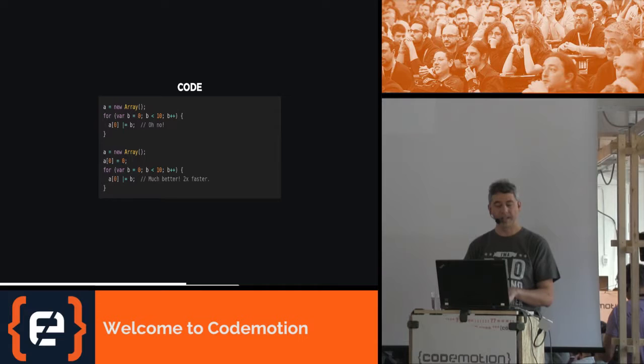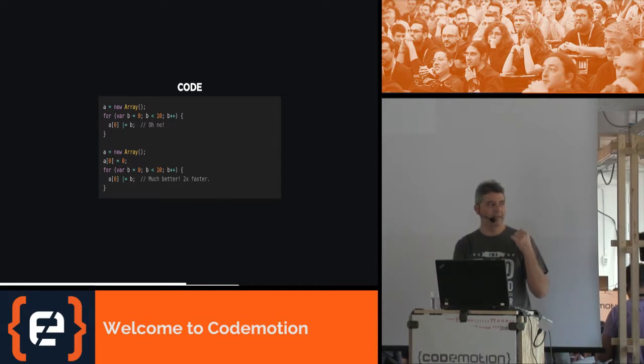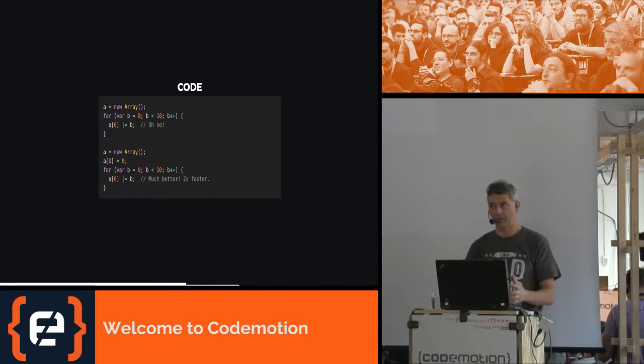The second version is about 2 times faster, just because you pre-allocated that array element. So the JIT doesn't get confused. It knows what's going on. And even worse, if you delete array elements afterwards, then the JIT needs to leave holes, and then it needs to switch to dictionary mode, and dictionary mode is very, very slow. So if you think that an array is really an array, handle it as that. Otherwise, it's a hash table, and it's not really an array.